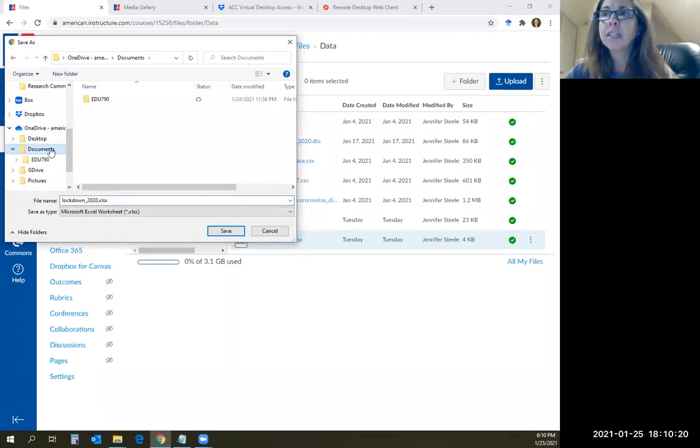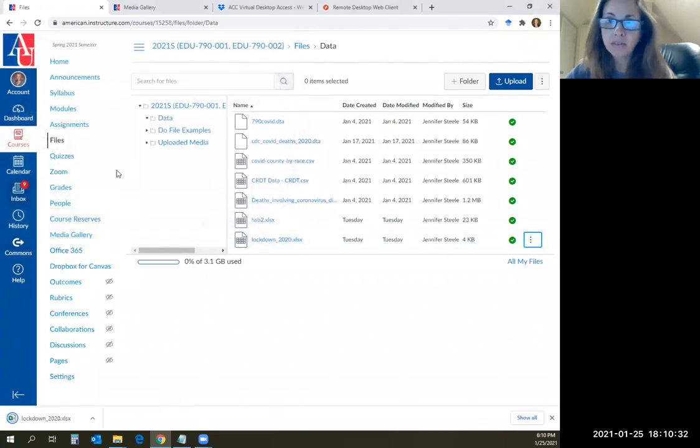I'm going to save it to my Documents within that, and then to my EDU 790 folder: Lockdown 2020 XLSX, save.